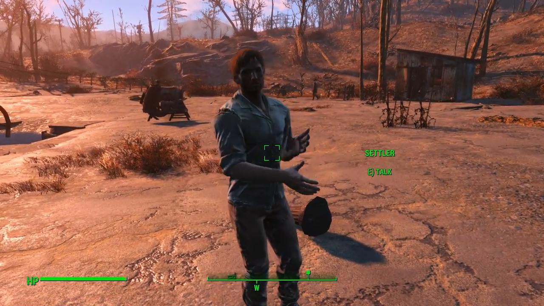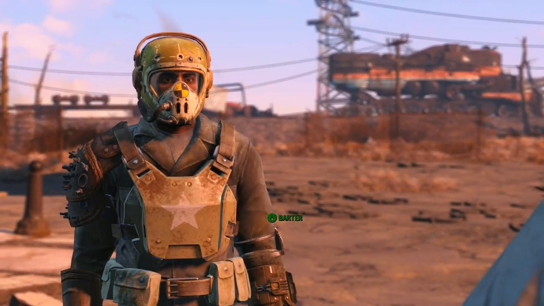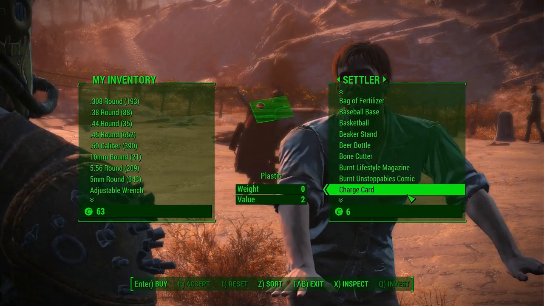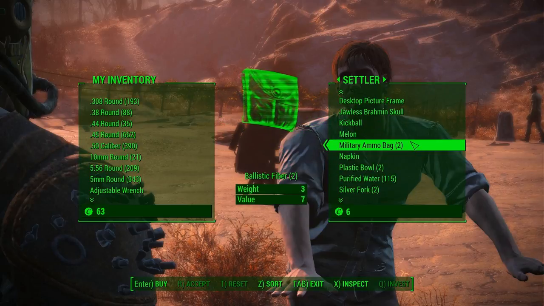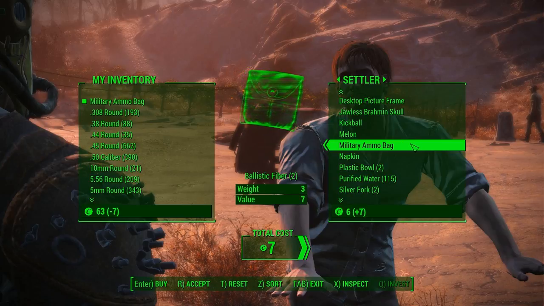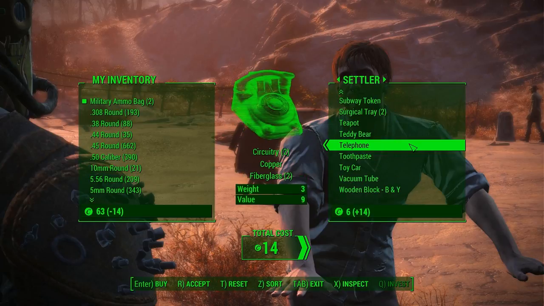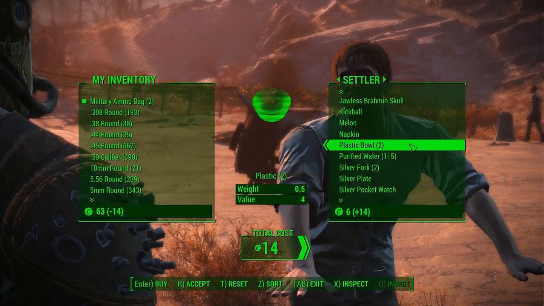Hi, how are you? Hey there. You want to do some trading? I'll take a look. Sure. Here's what I've got. This is hilarious. I have glitched this out completely. Cut military ammo bag too. Ballistic fiber? Oh yeah, I get those. Ballistic fiber is something you need down the road, and it's usually very expensive.